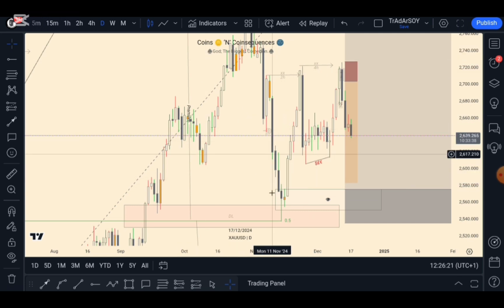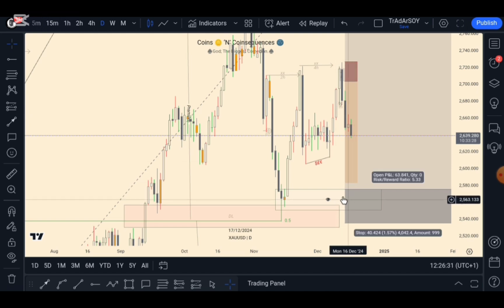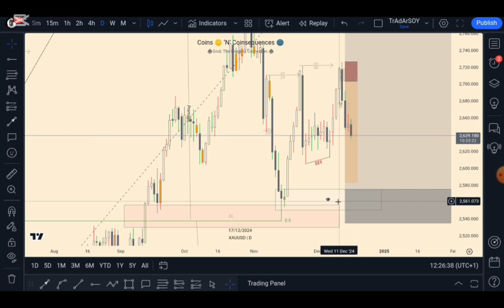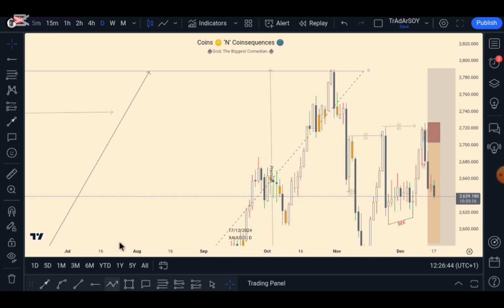Return to order is when price gives a change of character. We expect the market to reprice to the zone that marks the change of character before continuing the trend. So this is how it works. RTO. Okay, change of character here, return to order, then move.